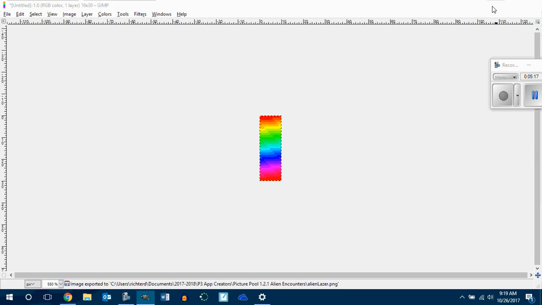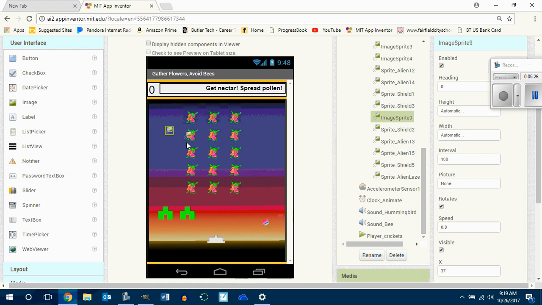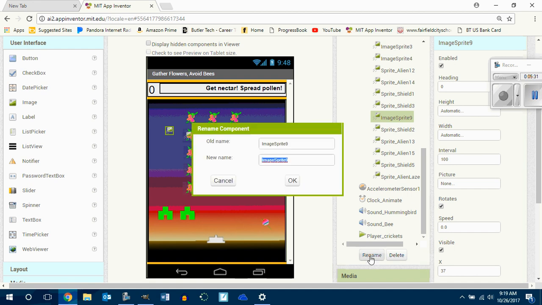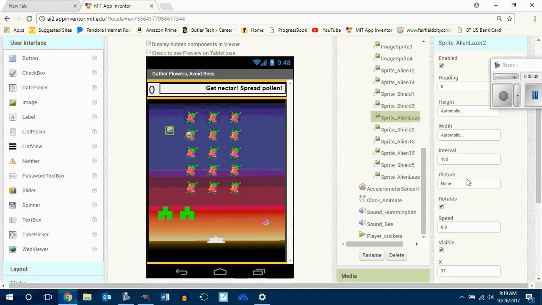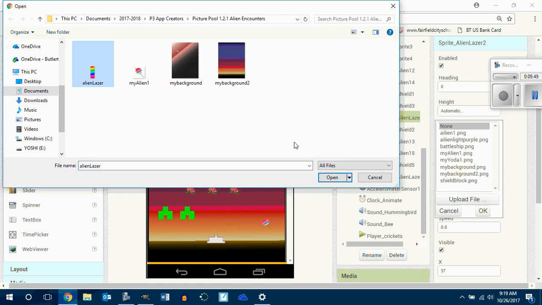Okay, so now I'm going to go into this sprite right here. I'm going to call this sprite Alien Laser 2. And I'm going to go into the picture, upload, choose a file, and there's my laser. Are you with me?